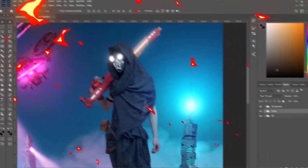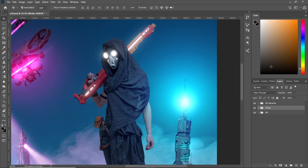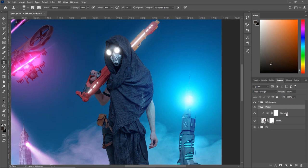I have three different groups here. One is the background group, the second one is my model group, and the last one is the background elements. We're just going to work with the model group because I want to paint highlights only on the model. So I'm going to create a new layer. I will clip it to the model by holding Alt and clicking on the line between them.